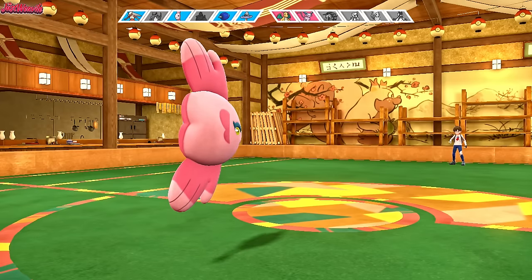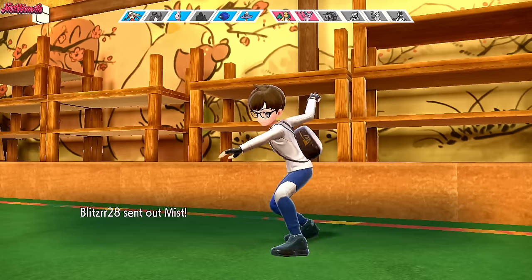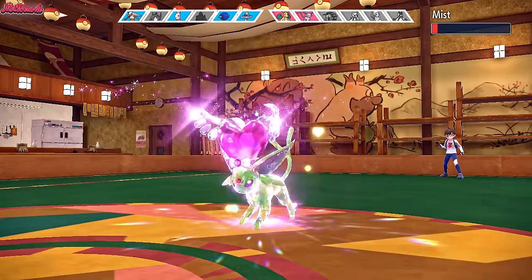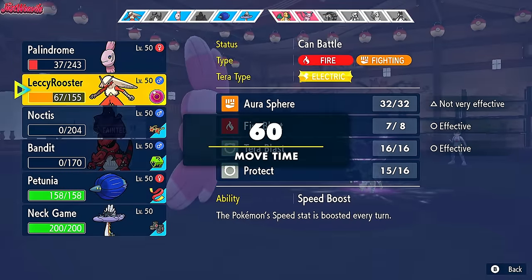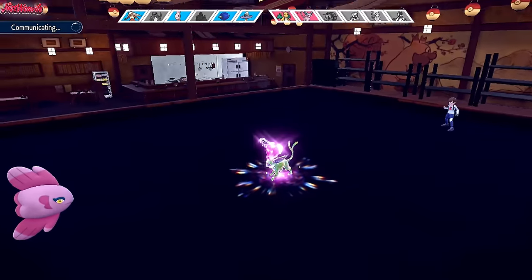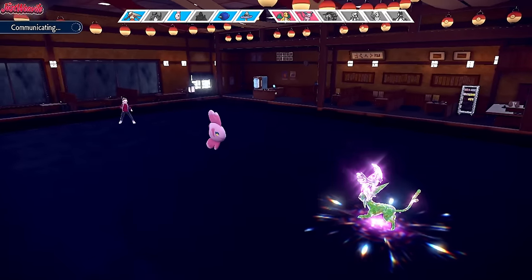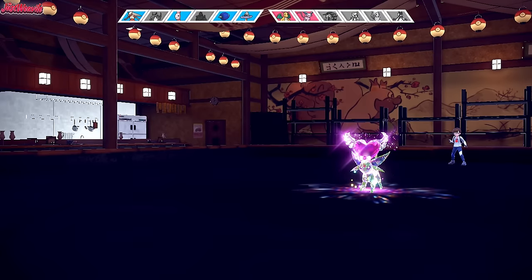What we'll have to do is switch out the Alola-Molar. Mist comes in. That's going to be the Espeon. So Mist is the Espeon. We know we can't live a hit from this thing, but we can live a hit with something else. So let's go into Blaziken now and just sack it off, because they're probably going to go for an Alluring Voice, which will definitely KO Blaziken. It'll definitely KO Alola-Molar. So we withdraw Alola-Molar now.